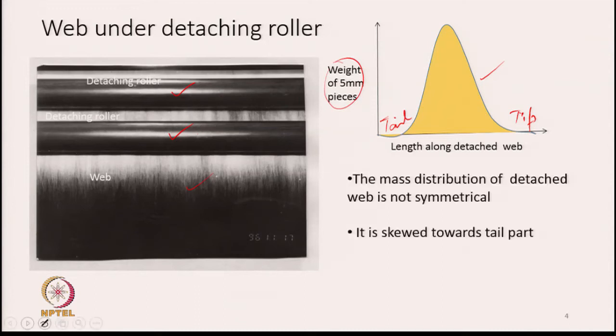So, though the diagram shows it looks symmetrical, actually this is not symmetrical. It is not really symmetrical, it is a little skewed towards the tail part. We have not been able to show it properly. So, it will be a little skewed on the tail part, and this is how the mass gets distributed.